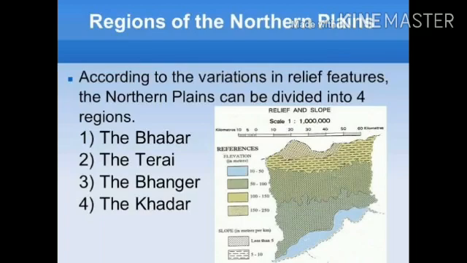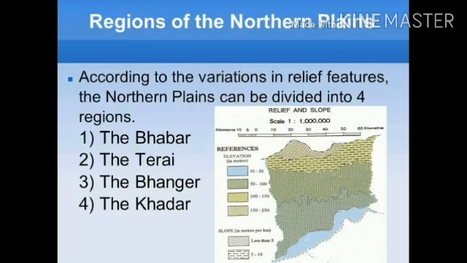Let us discuss Terai. Students, south of the Bhabar Belt, the streams and rivers re-emerge and create a wet, swampy and marshy region known as Terai. Earlier, it was thickly forested with a lot of wildlife, but now most of the forests have been cleared for agricultural land and to settle migrants from Pakistan after independence. Some forest still remains here. Students, Dudhwa National Park is located in this region.